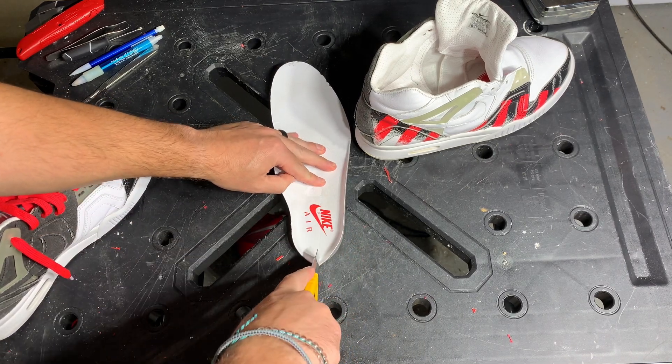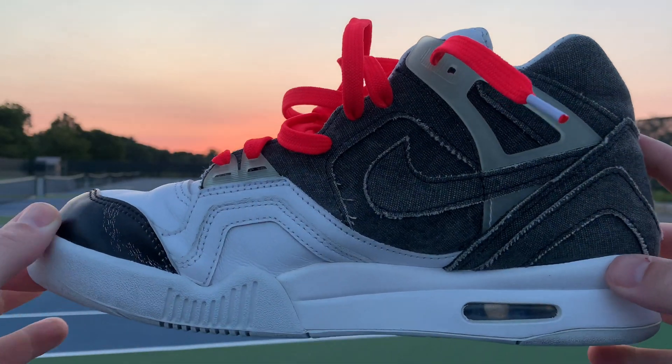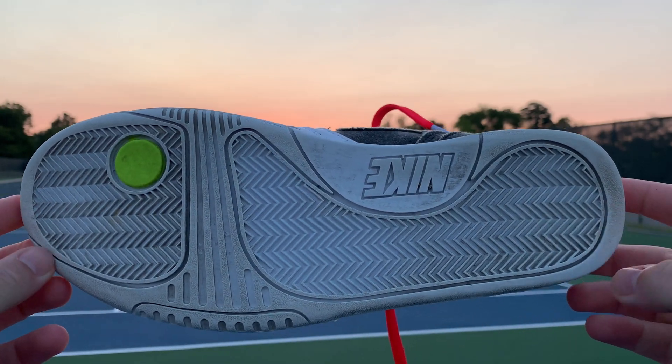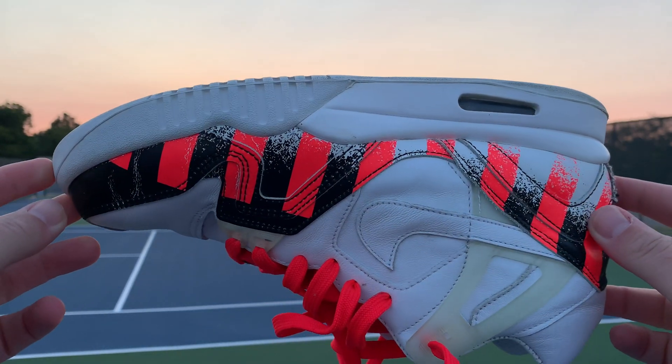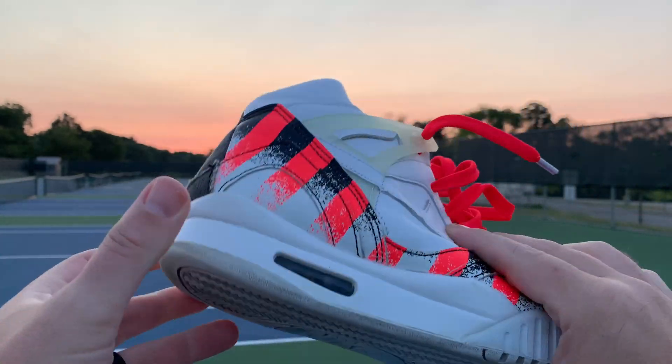Considering how thick the outsole is in some areas and how much of that synthetic material you get up there, they probably wouldn't break down all that fast just because of how bulky the materials were. But you can see with this classic shoe how far tennis shoe technology has come — now you have shoes that are feather light compared to these and more durable. Year after year we're getting better and better, better fitting the elite athlete's foot. While I don't think I would trust these at 6-all in the final set of the US Open finals, they are pretty cool shoes to kick around in, and it was really neat to see the inside.